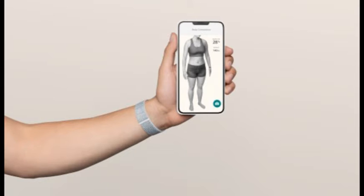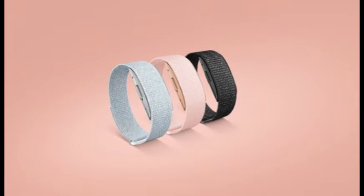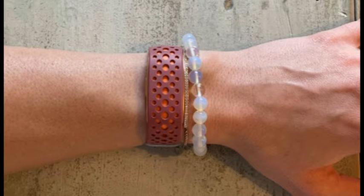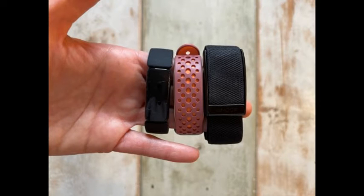Along with my Halo review unit, Amazon sent a sport accessory band in sunset, mauve and orange. It's more comfortable and practical than the stock fabric strap, so I definitely recommend springing for one. Because it's made of silicone, it's easy to clean, and won't absorb sweat while working out.